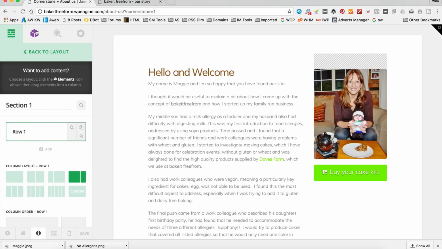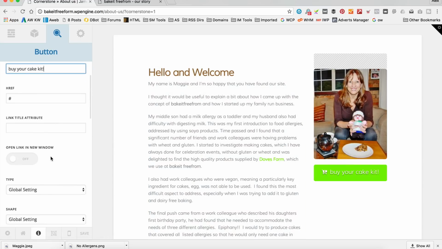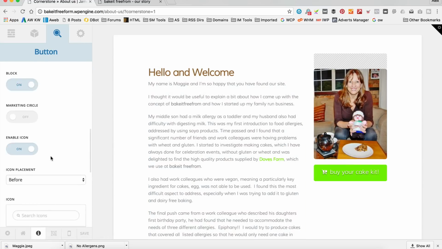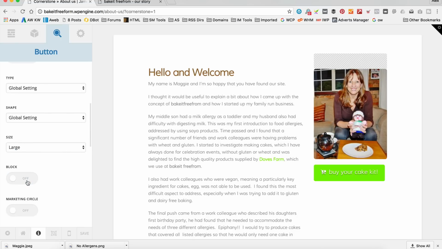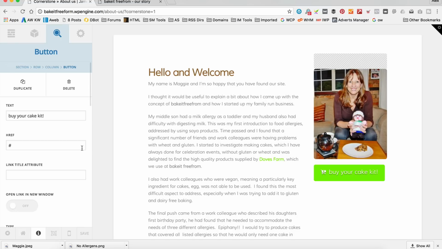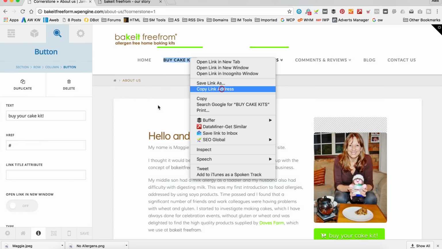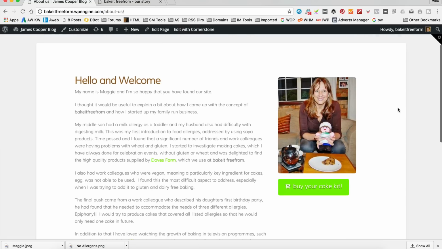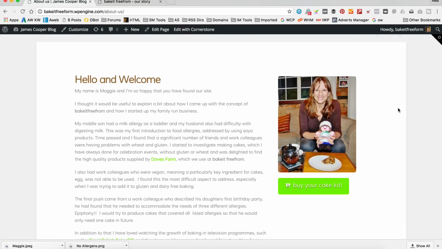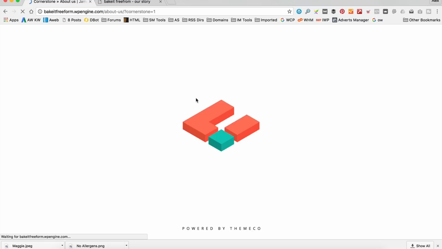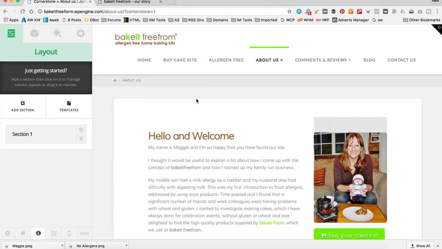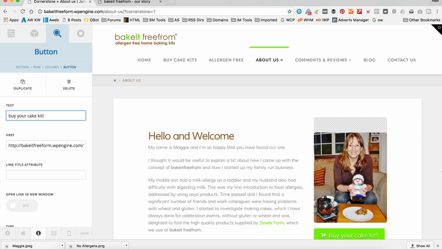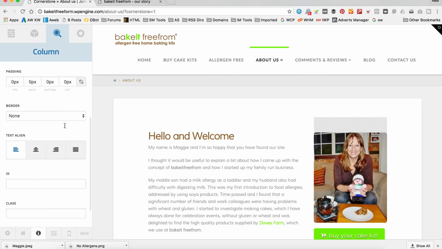That's confusing. Let me just turn off the block. Oh, and I also need to add the link again. I forgot. So just copy this link address. Let's see what that looks like. That's too short. Okay, let's go back in again. Fiddly little thing. So what I'm going to do is I'm just going to align everything center. I think that will look better. If I go into the column and go down here and go text line center.